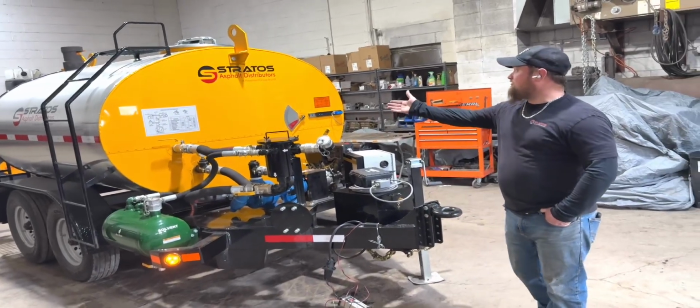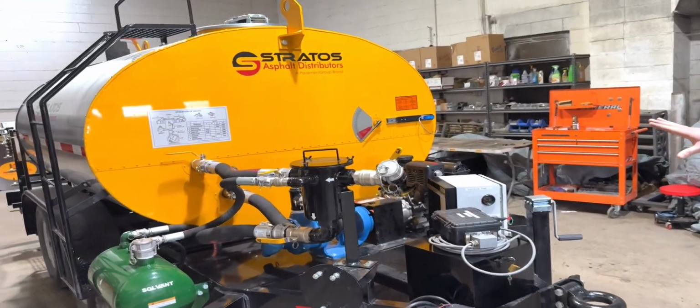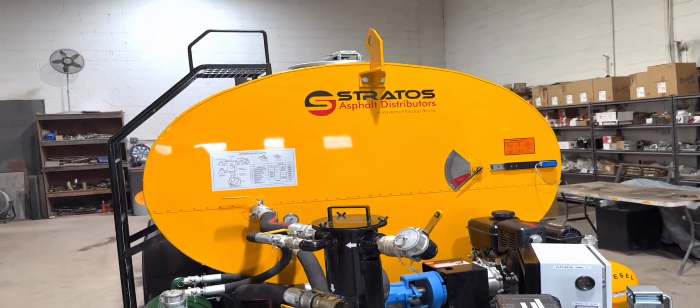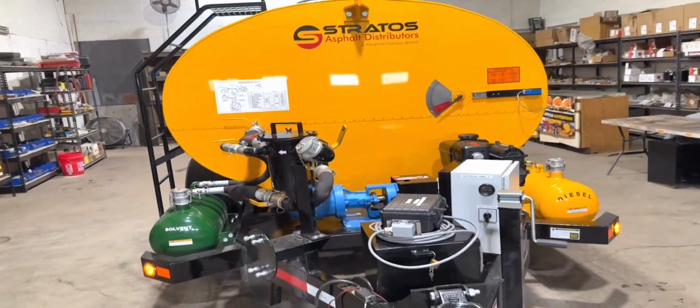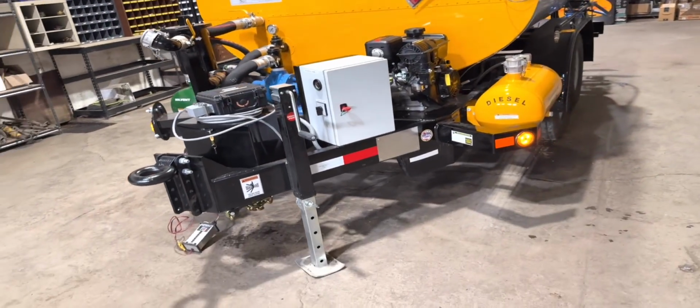Today, I'm here to showcase the 2025 Stratos Asphalt Distributor. This is one of our base models. It's a 1,000-gallon unit. And as we walk around the machine here, I'll show you some of the features, the rigid construction that it's built with.